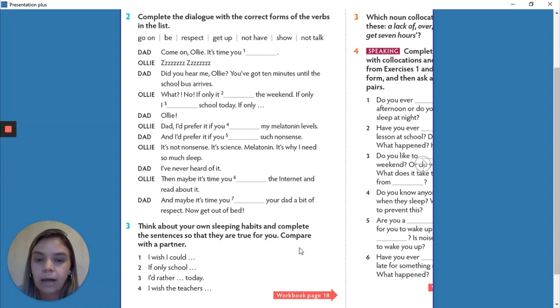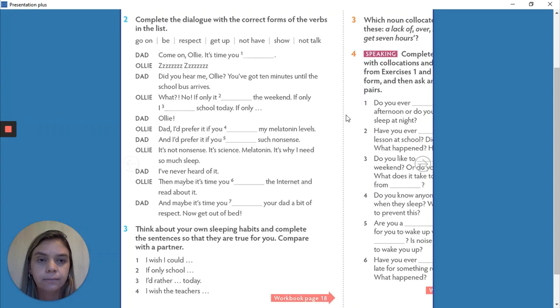Then I can check for you. You can take photos and post there, right? Or you can send on the forum, okay? You can choose the way you are going to show me that you did this exercise 3 here, right? And if you have any doubts, any questions, please ask me, okay?